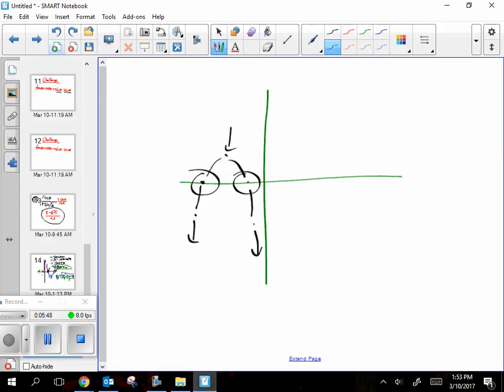Then the roots? Those spots. So if this was at like -1 and this was at like -6, then the solutions, the roots, the zeros of this thing are -6 and -1. It's wherever it touches. Now, a smart question might be, but what, Mr. Server, what if it doesn't touch? Then it has no solutions.